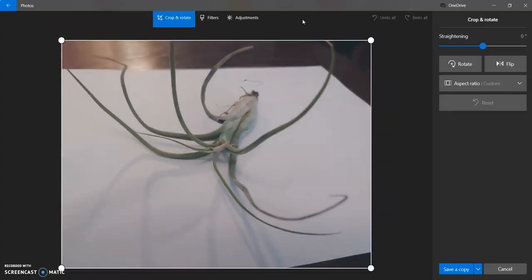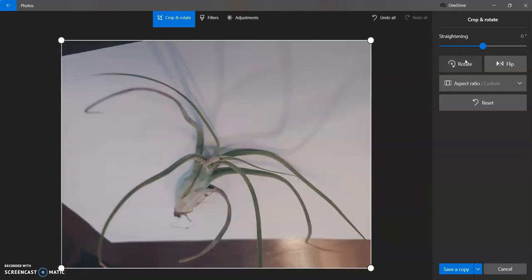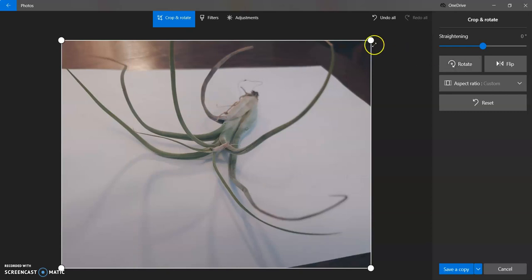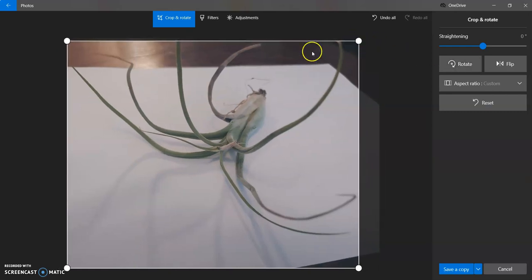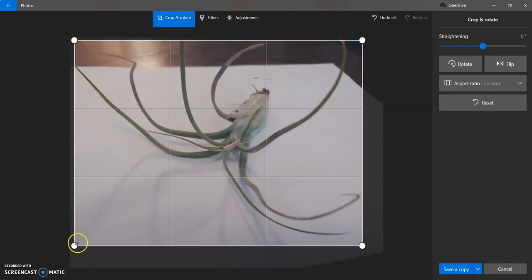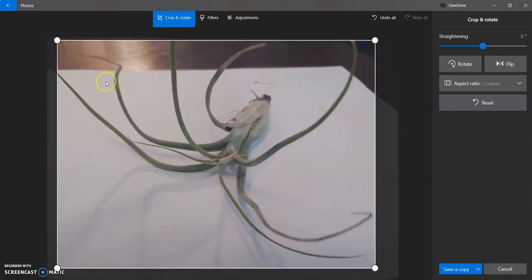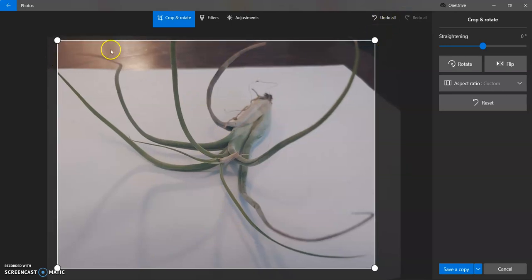I'm going to first think about cropping. Okay, there's a couple of different things that you can do with this option. First of all, you can look at it from different angles and rotate it. Think about bringing in the edges of your border so that your object is filling the frame. What we don't want to have is a lot of empty white space. So fill the frame with both your cast shadow and your object, okay? And I'm just gonna ignore that you can kind of see my table in the background. That's not a big deal to me.